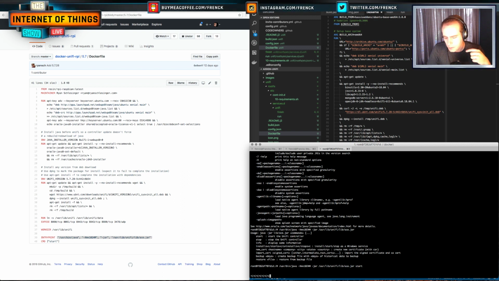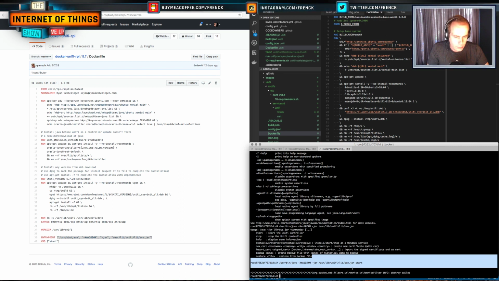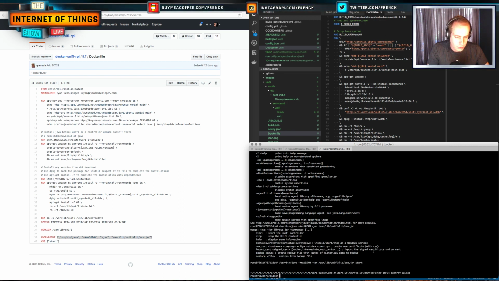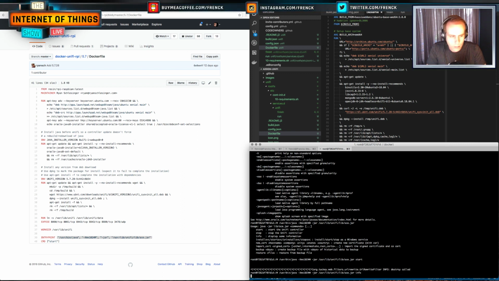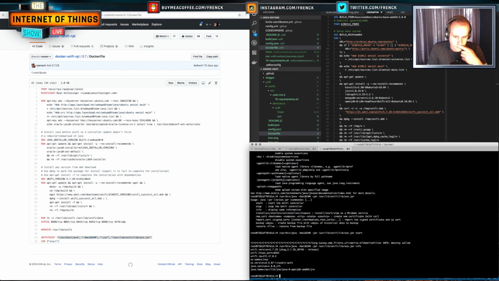Does it work this way? Holy shit. So I need to find out how this thing actually works. Oh, it just takes a while. Okay, fine. Can I get some info? Give me some info. Well, it actually gives me info.